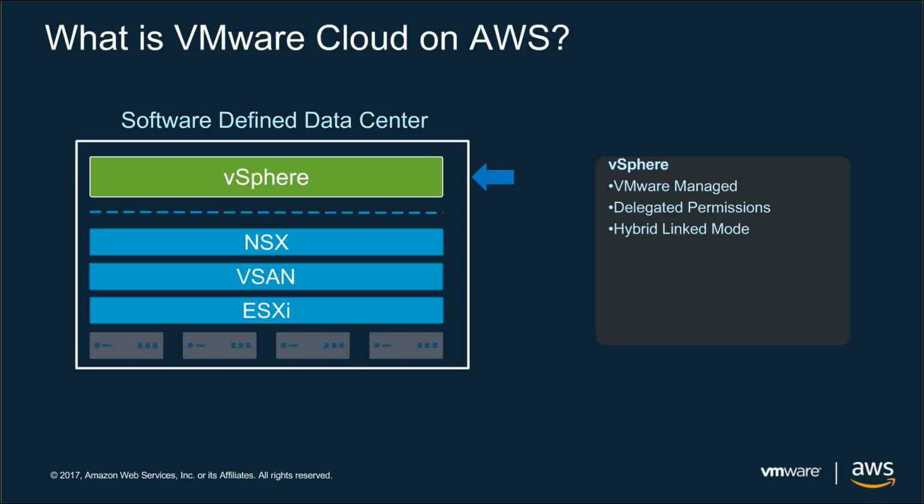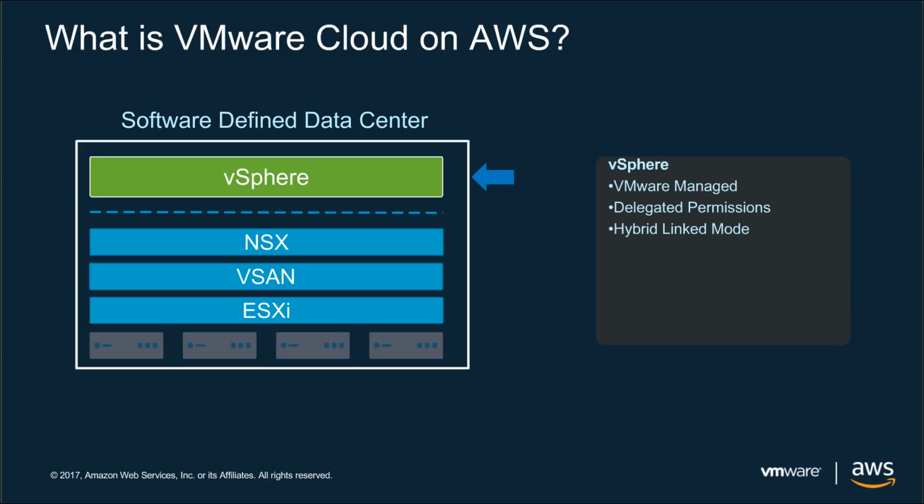And then vSphere. This is a huge advantage for VMware Cloud on AWS, that you're not having to learn a new platform. You're not having to manage the VMware Cloud on AWS environment in any way. vSphere is vSphere. This is the same vCenter interface that you're accustomed to using on premises. It is managed by VMware, so there are some differences here. It's its own single sign-on domain, and then you are delegated rights to an account that allows you to actually manage your workload. So you do not have full administrative rights into this environment. You have a cloud admin account, and this cloud admin account is delegated permission that allows you to manage your workloads appropriately.